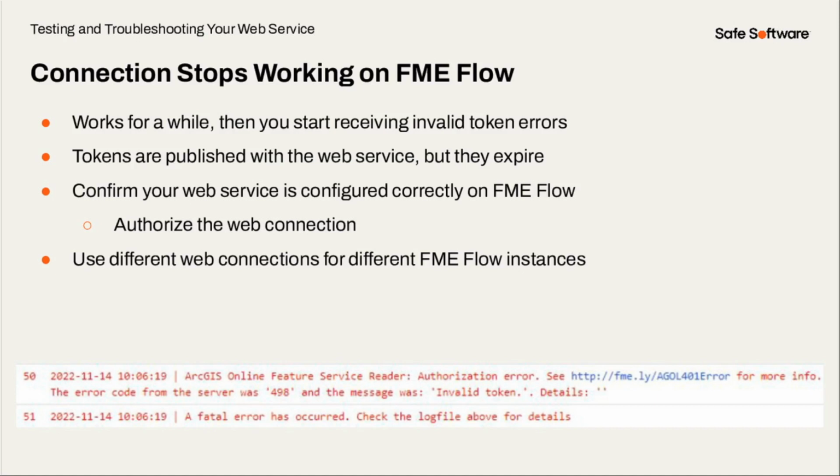Another kind of more rare one we've seen is if you have different FME Flow instances like dev, test, prod, for example, you want to create different web connections for each instance. Some customers who try to use the same connection and then publish to all their instances do run into problems sometimes with token invalidation. And again, if you're on Flow 23, using deployment parameters is great here because you can have those different web connections, one for each environment, and you can have the same named deployment parameter that you can reference in FME Form.